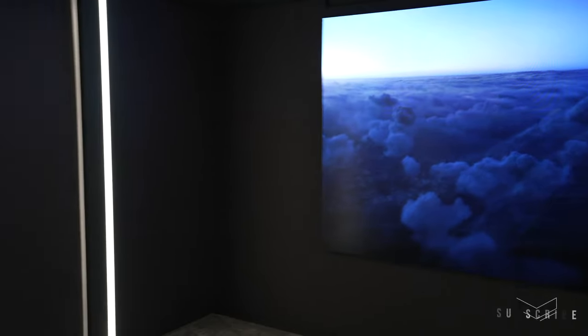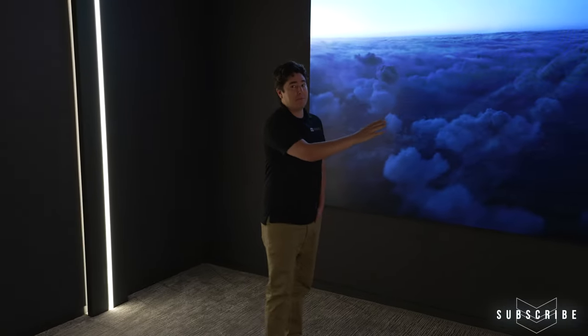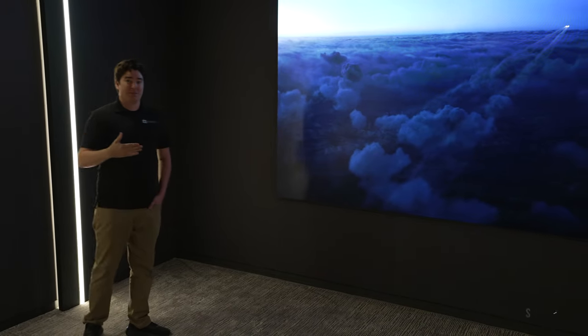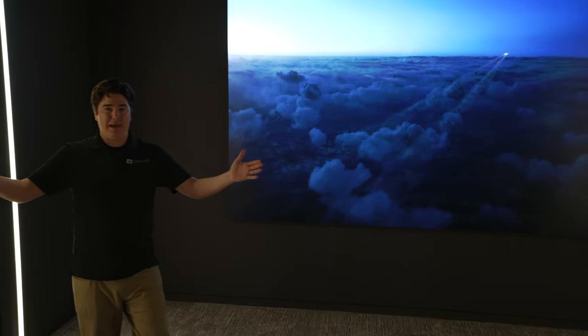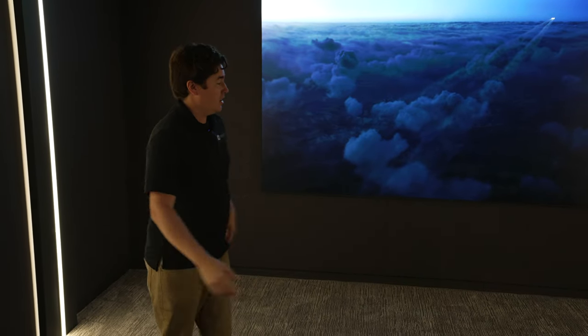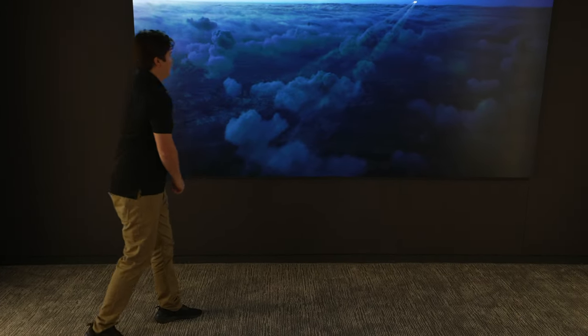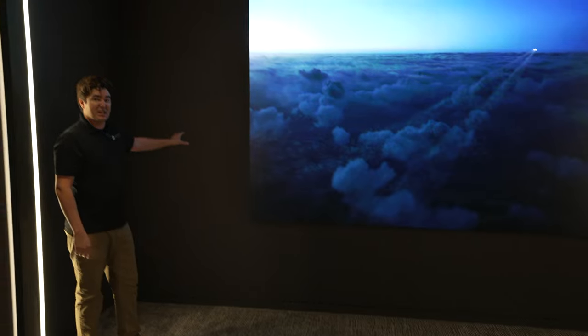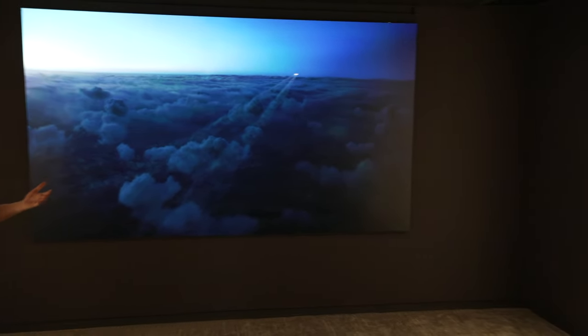A couple of things we were looking at when putting this room together: with this huge screen, we weren't able to have an acoustically transparent screen, but that works well with JBL Synthesis because we have really controlled dispersion within the room, which gives us a high amount of dynamics and output from our compression drivers. So we're using our SCL6 speakers below the micro LED wall, and SCL6s on the sides. These are incredible speakers with a massive amount of output, and these individual speakers only retail for about $1,650, but they're able to fill a massive room like this quite well.